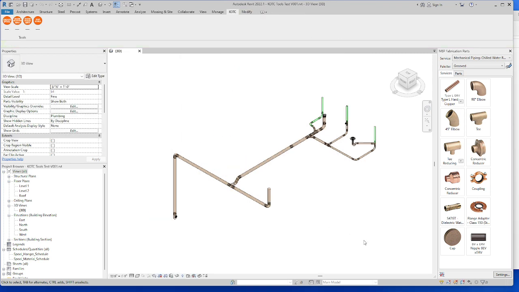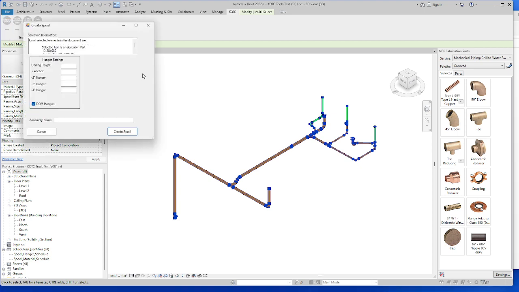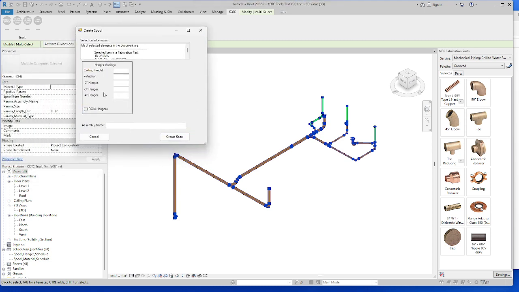But the big thing that I had to come up with was being able to create spool sheets. And so when I click my create spool button, I get this pop-up here. This area here is for if I'm doing hangers, and this will show you some information on some of the stuff you have selected there. I haven't really used it, but it was just giving me information I needed to center on certain things. But basically, this will create a spool, an assembly, off the selected objects, and just do some naming using a standard convention.